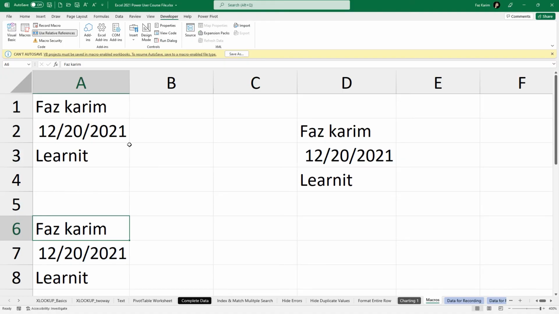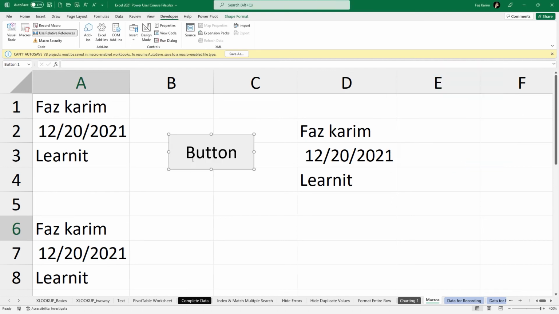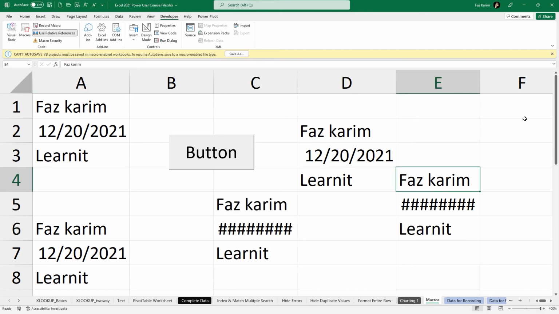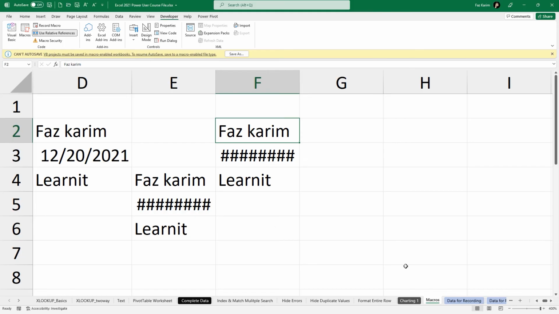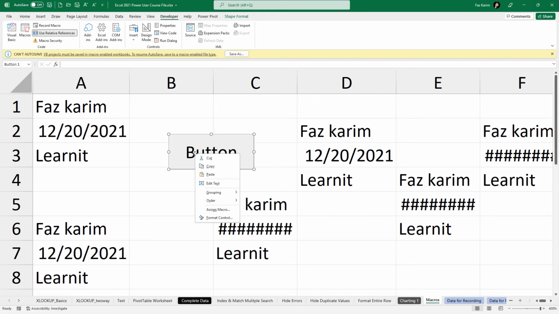In addition to that, some people like going over here where it says Insert, and they add something called a form control, where they can draw a button on the screen, and they can assign their macro to it. And now, let me click away from it, and now I can actually click this button to run my macro on the spreadsheet, making it very easy and user-friendly to use. I can actually rename the button too, with a right click.